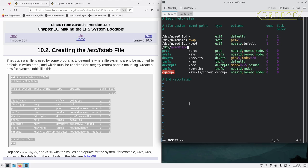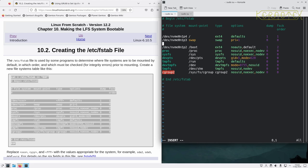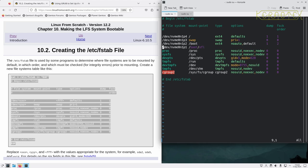And the last partition we need to add here, to make the system aware of, is the... sorry, I think I've got this the wrong way around, haven't I? The boot is actually P2. So let's insert a line there and put in P1, which is the EFI partition, under /boot/efi. In theory, that should be after this boot line to make a bit more sense.